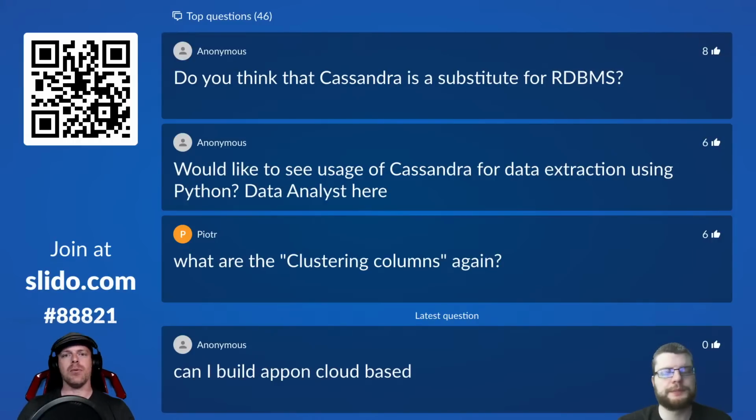Also from a robustness standpoint, yes, you can have what's called high availability in a relational database. You can have a master-slave setup, and there are other more advanced ways to handle high availability. But if you want a database, and this is why Cassandra is called the always-on database, the way it's built in its peer-to-peer nature, it's leaderless. In some configurations, you can lose like two-thirds of your database and still be up. It's used for lots of mission-critical apps for that very reason, right? So there's another place where it comes into play. Again, you could argue, is that just a substitute? It just depends on what you're doing.